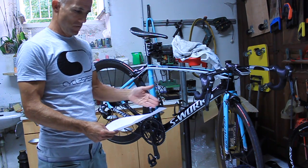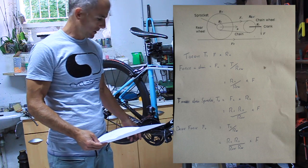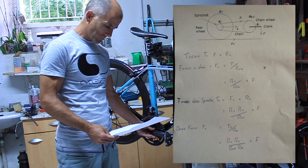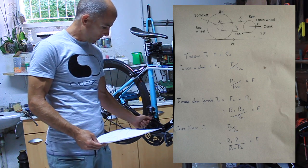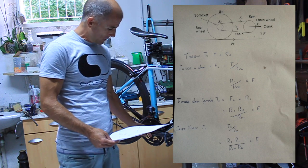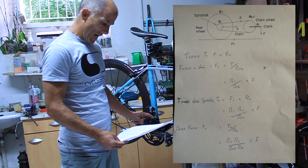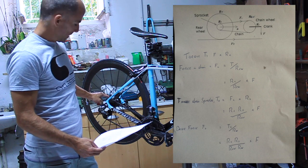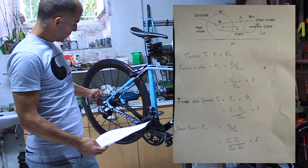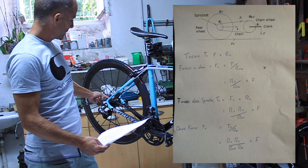If we look at these calculations here, the mechanics prove all this. Basically, we know the torque is a function of the force times the radius of your crank. So the torque you're producing depends on how hard you're pushing the crank and the radius of the crank. That gives us the torque about the axle. But what we're interested in is the torque we're getting at the chain, because that's what's driving the back wheel. So if you want the force in the chain, you have to take the torque in the crank arm divided by the radius of your chain ring. That will then give you the force in the chain, which gives you a force at your sprocket. The torque in your sprocket is a function of the force in the chain and the radius of your sprocket — so the larger the sprocket, the more torque you get, the more force in the chain, the more torque you get.